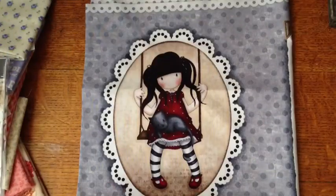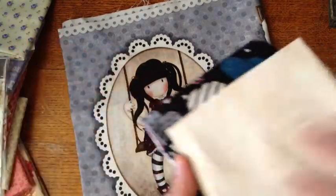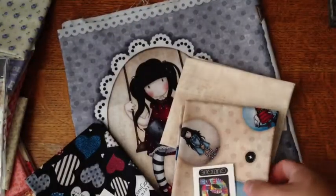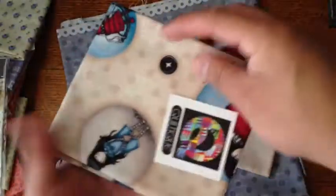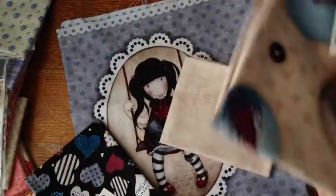But anyway, along with that, they actually had other fabrics. Now, this one is a panel. I was wondering why they didn't have this one in fat quarters, but because it was a panel, I learned afterwards. But they have other fabrics. So I got some of these filler fabrics so you can make other stuff with them. Like, this one has the girls in these little bubbles, and they're smaller, like little buttons and stuff. So this could be a pillow. Like I said, this is a fat quarter.